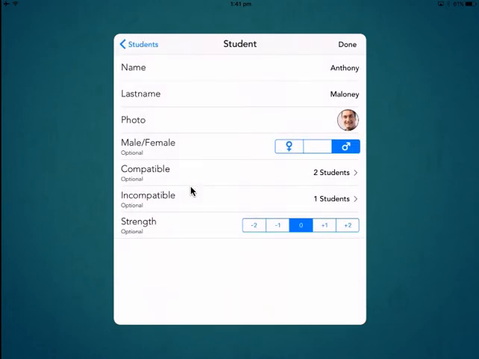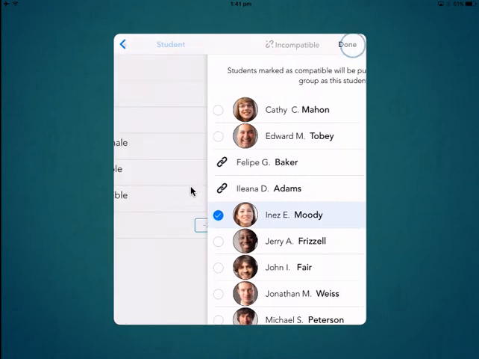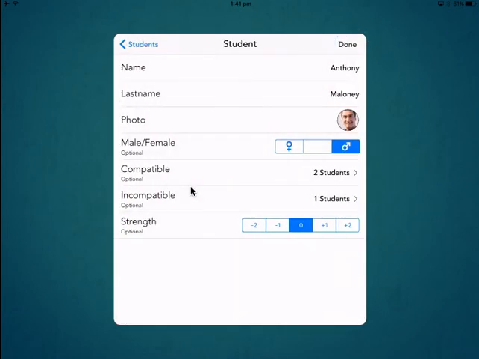And in the same situation, obviously, students marked as incompatible will not be put together. So let's say one student in your group does not work with another, then they will never end up connected, which I think is a tremendously powerful thing, because a lot of people have that issue with random creation tools, in that you could get two kids that don't work together end up together.